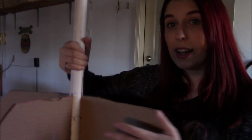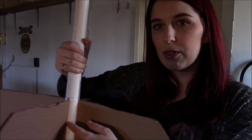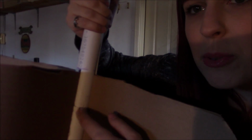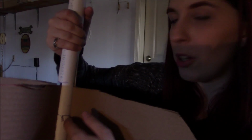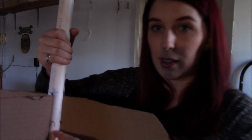So my dad actually did most of this work. I had to hold everything in place since I know what it's supposed to look like. He took a small nail. You really just need something sharp. It's really difficult to show because the lighting's not great. You can kind of see here there's a hole. So we just punctured a hole through the cardboard while I held down this plastic all the way in.